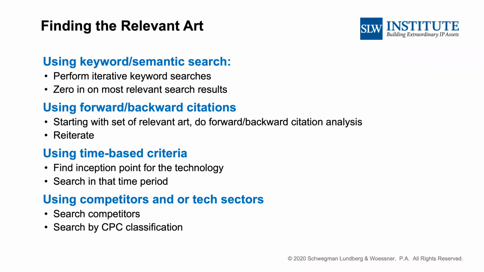A lot of the FTOs, especially if you're looking for really fast-moving technology in the software arts, you may want to only look at the last 5-6 years, because you may miss something big in there, but that's going to be picked up if you're looking at whether there is something highly cited or has caused any number of rejections in this art space. We've covered a lot of this in our previous webinars here, so I won't reiterate, but it's an iterative process.